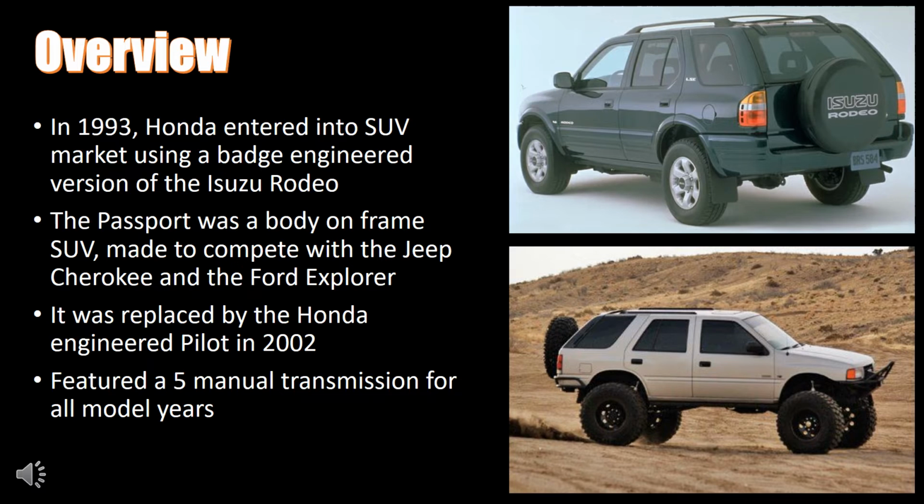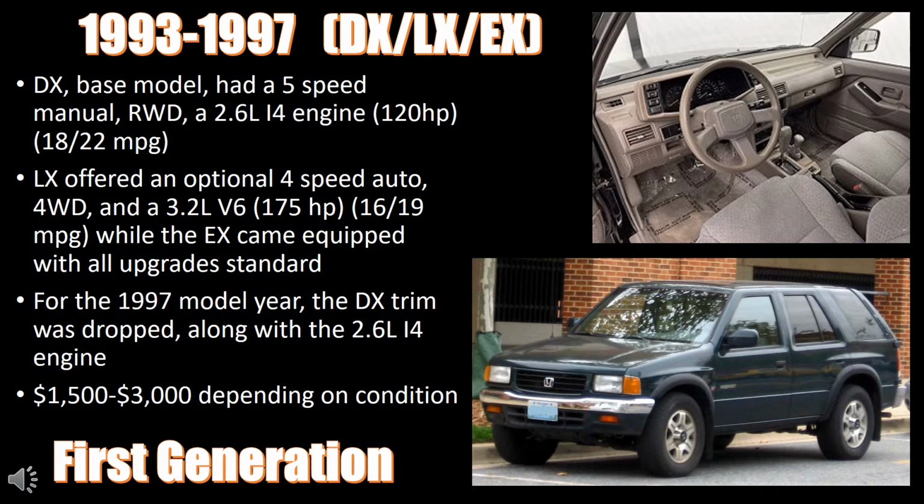After two generations, it was eventually replaced with the larger Honda Pilot, which was more engineered for everyday driving on the road. The first generation Honda Passport ran from 1993 to 1997 and had three trims, two engine options, and two transmission options. The base engine was offered on the DX and LX and put out just 120 horsepower from a 2.6 inline 4.